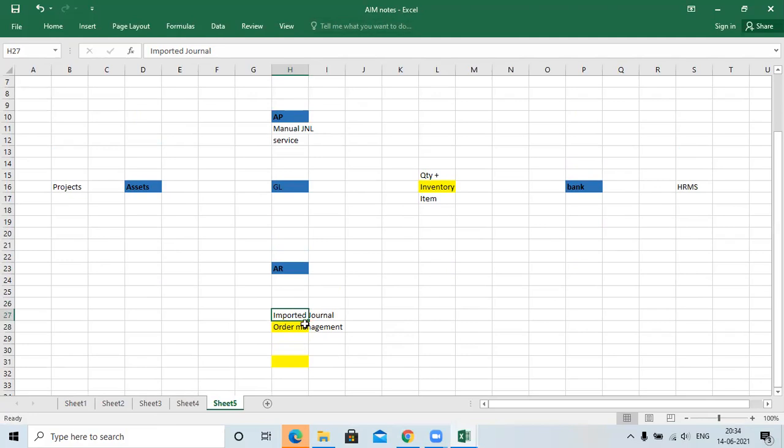Started showing something. Okay. So in order management, what is imported? You create a sales order in the order management module. What is a sales order? It will have a customer and all the order details. It is imported to AR through the journal, so from the sales order it is imported to AR. It is called an imported journal. And if you create an AR invoice directly, like when you are getting other income, like bank interest income, all the income will come here, right? AR invoices and receipts. This is called a manual journal.